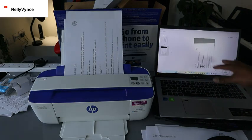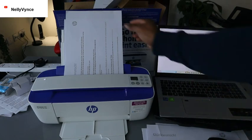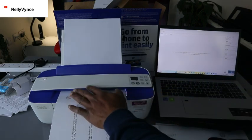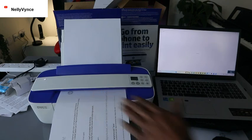Then what you need to do, look at the document. If you are happy with it, then you go ahead. If you are not happy with it, you can delete that particular one, the last one. If you are not happy with it, you can select replace. Replace it, make sure that it's in properly, and select scan. And this document is now scanning.